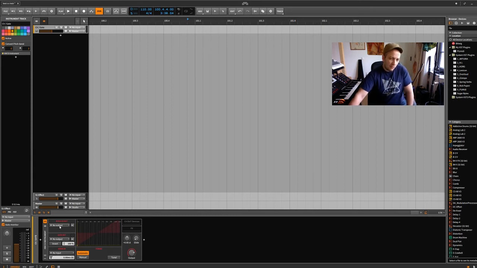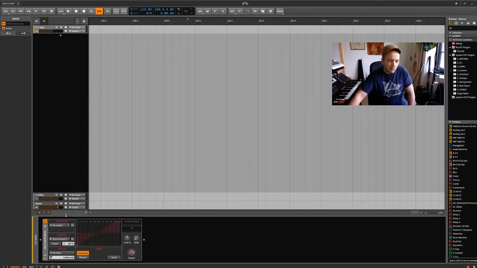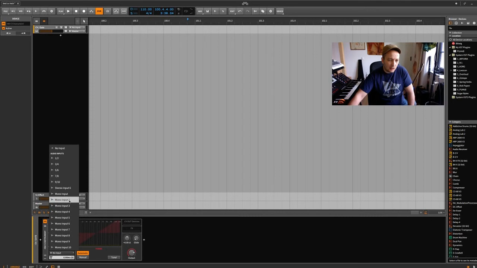So we are sending audio signals through the audio outputs of the interface, going into the CV and gate in from the synth. My gate is the yellow one and the pitch is the pink one. The yellow one is 3, so gate is mono output 3. Pitch is mono output 4. And audio in is like before, input 2.